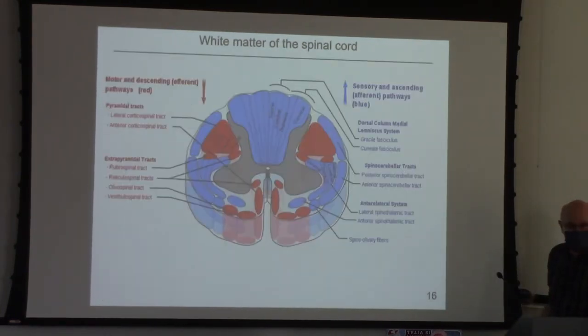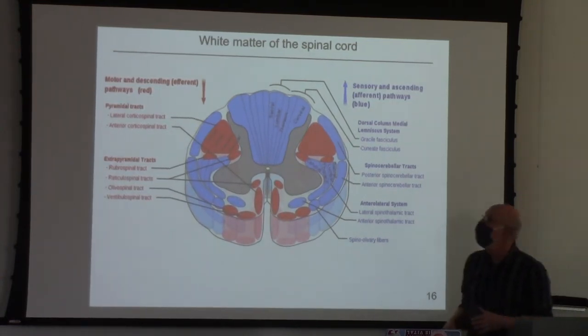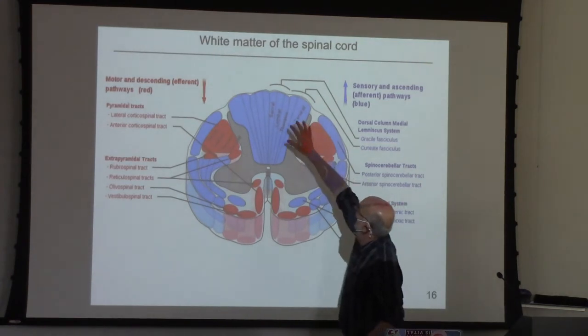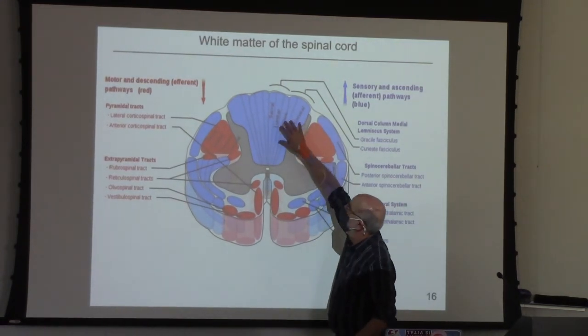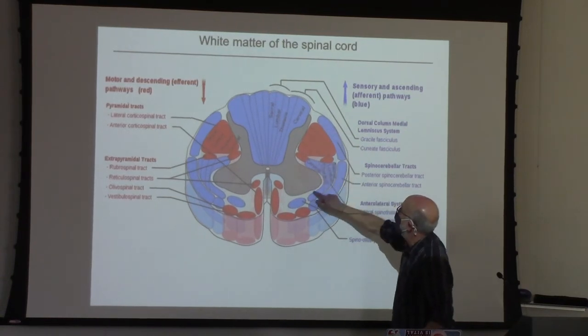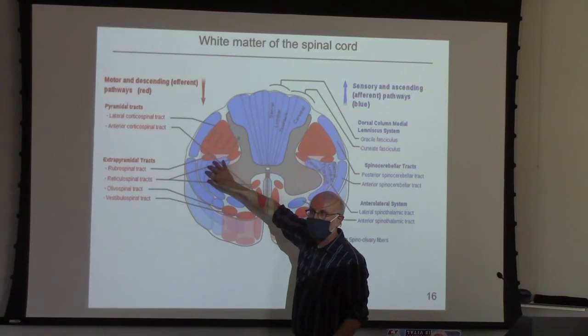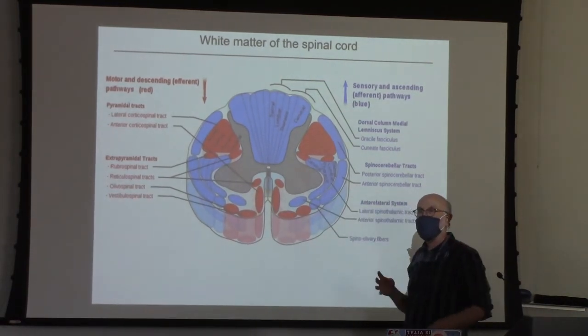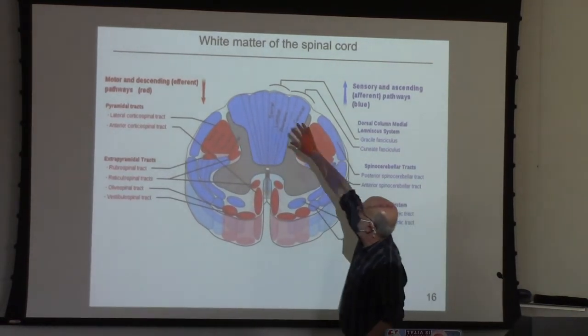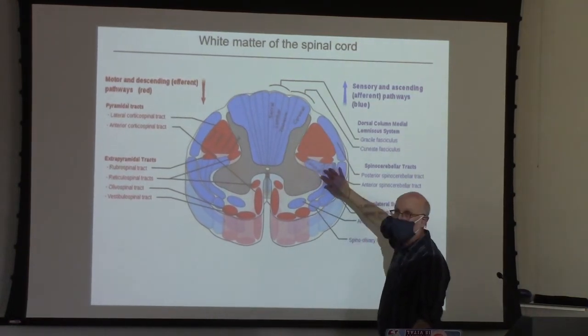Okay, and so the next slide has, so this is too much information right now. But here is the dorsal column, left and right. And here is the anterolateral column, left and right. Right now this is reference. So this is the area to understand here and here so far.